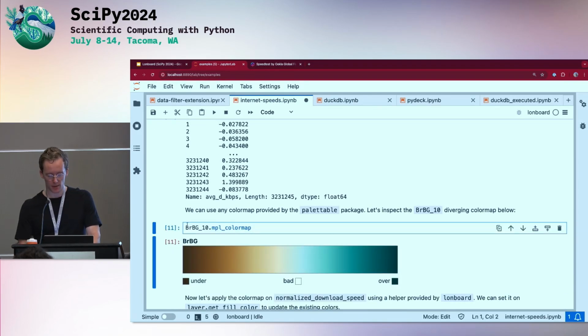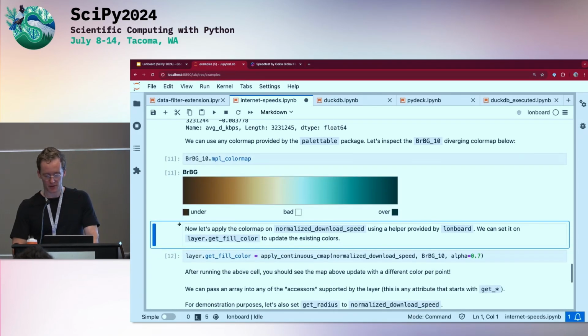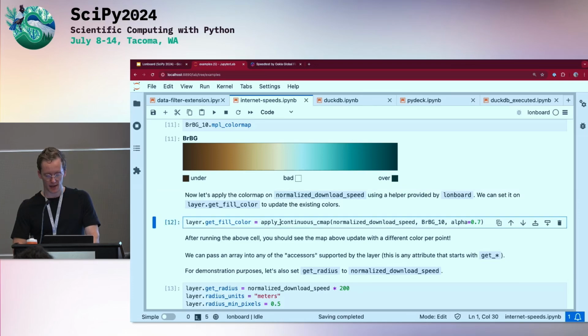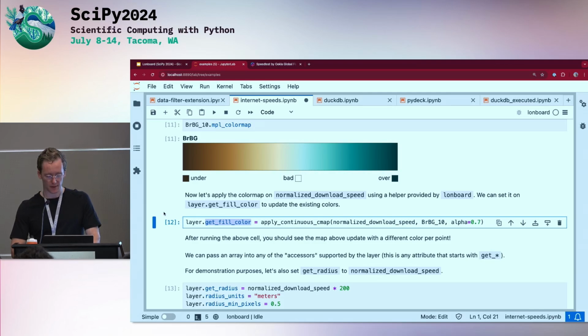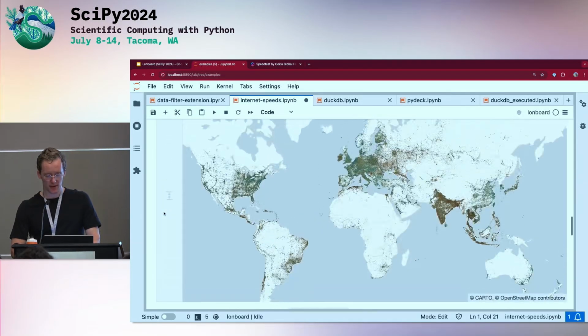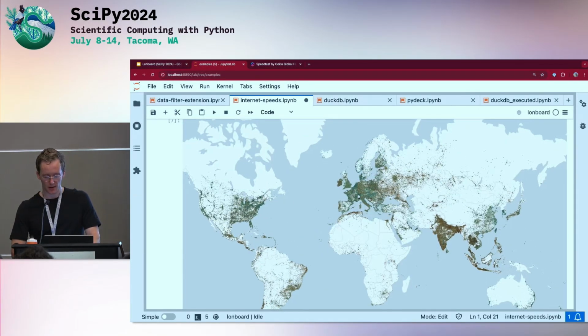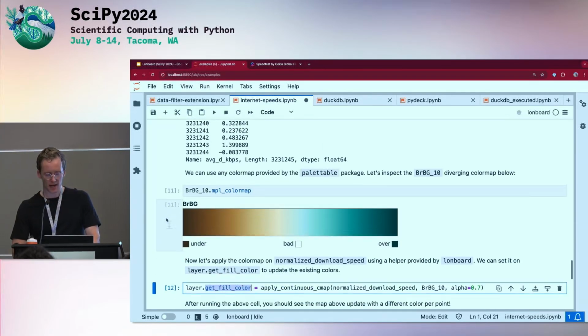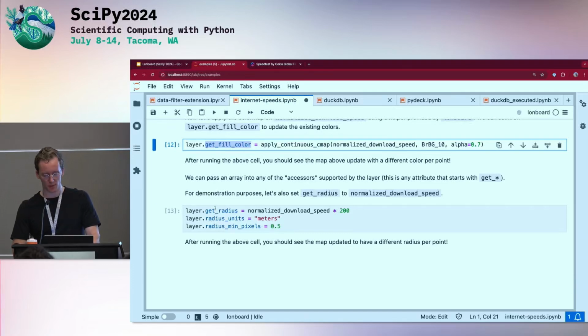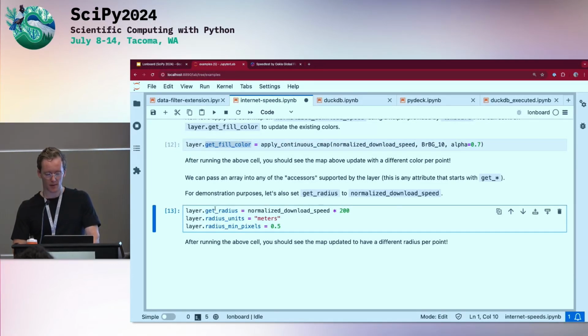We can take some matplotlib color map, such as this, and then I have a helper that applies this color map onto your data for you, and we can set that onto this getFillColor attribute, and voila, we see that all of these points have a different color based on the download speed. Any of the attributes that start with get are ones that you can pass a column of data to instead of just a scalar value.